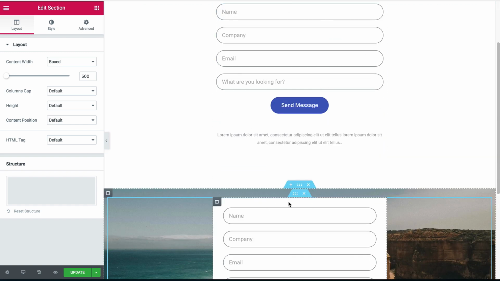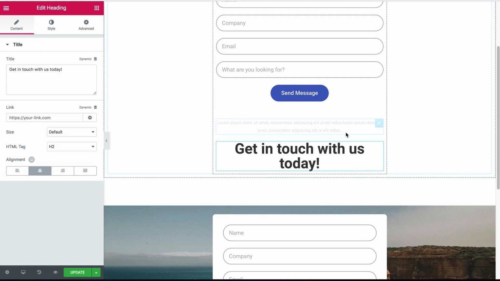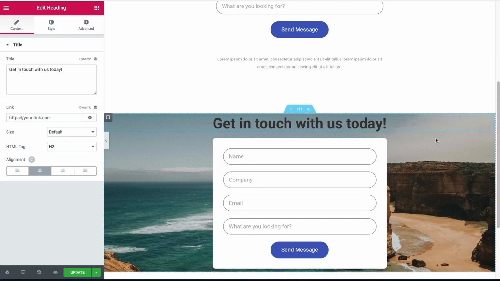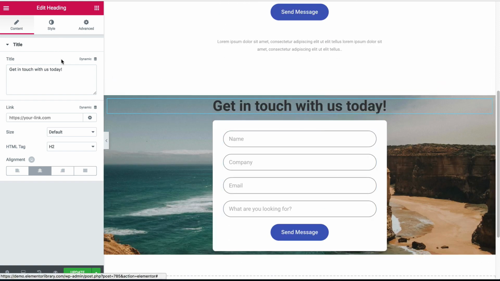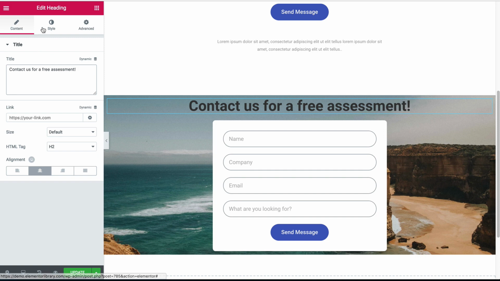Let me just copy this text and paste it in here if I can get it in there. Well, let's just do it this way, and I'll just drag and drop it outside of the nested form so that it's actually over the background, okay? Now for this one, let's change the text a little bit. Contact us for a free quote, I guess, or let's do for a free assessment. Boom. Hope I spelled that right. It's not giving me the spell check, so I must have.